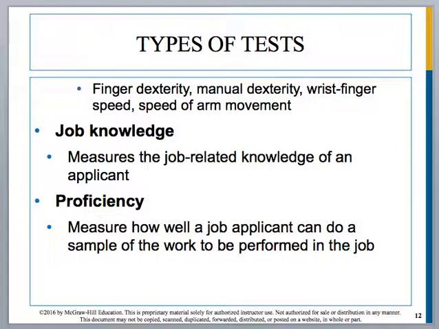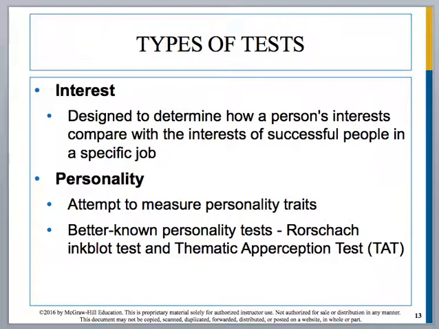definitely have experience. And then a proficiency test will measure how well you can do a sample of the work that needs to be performed. So you go from having knowledge of a specific job to breaking down how well you can actually do the job itself. The interest test looks at your interests compared to the interests of successful people already working in that specific job, and how those align and whether or not you actually mesh well.